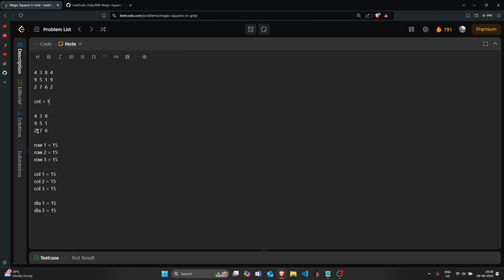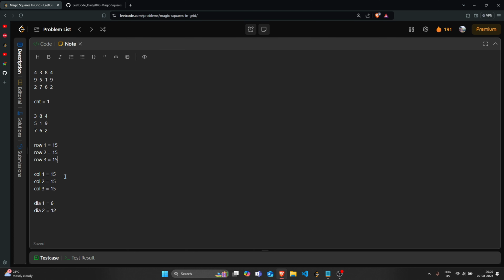Now for the second square, that is 384, 519 and 762, I will calculate the sums. The first row sum is 15, the second row sum is 15, and the third row sum is also 15.